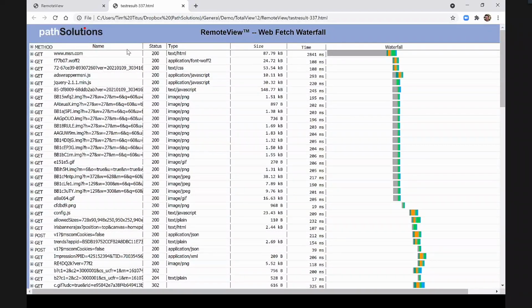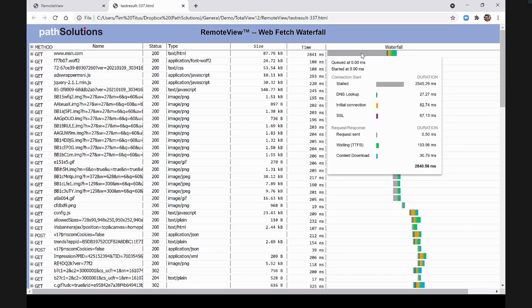Well, we look at the initial fetch and we say, what the heck is this long bar here? You hover over this and it's going to show that the connection was stalled for 2,500 milliseconds. After that stall, it did a very quick DNS lookup, a very quick connection, very quick SSL negotiation. The request, time to first byte was fast, download was fast. So, okay, it couldn't even do a DNS lookup and it was stalled for this huge amount of time.